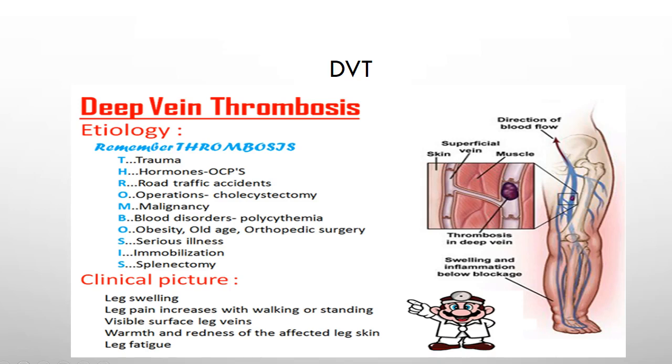So please don't get that leg pain that increases with walking or standing confused with the intermittent claudication of PAD, because with intermittent claudication, you do have pain that occurs with walking or standing, but it's not like all the time. It just happens. It's all of a sudden. This is an increase with walking or standing. With DVT, you might see visible surface veins. Then you're going to have warmth and redness of the affected leg skin and fatigue of the affected leg.